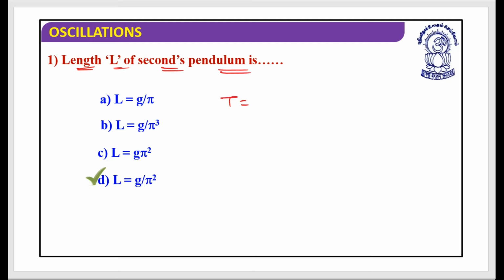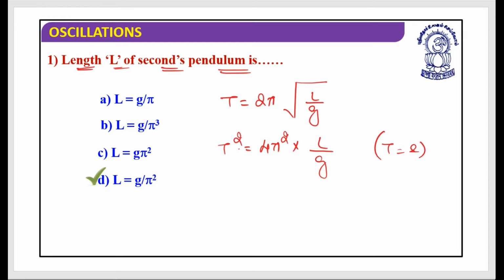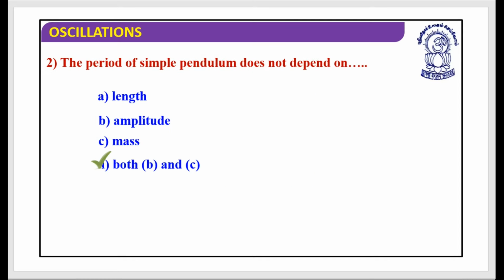Yes, the situation was something like this. T is equal to 2π root of L by g, and if it is such, then it would be given as T squared is equal to 4π squared L by g. And this time period, as we know, the time period is 2 seconds, so 4 is equal to 4π squared multiplied by L by g. This has gone, and L is equal to g by π squared meter. I hope this is clear. This is the length of the seconds pendulum. I hope this is clear. Is it? Great. Let's look at this question.